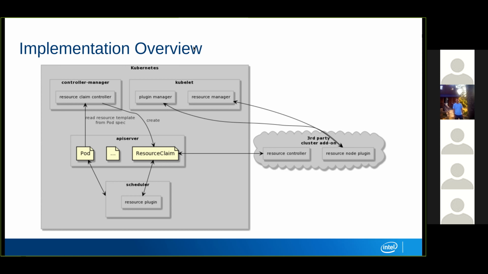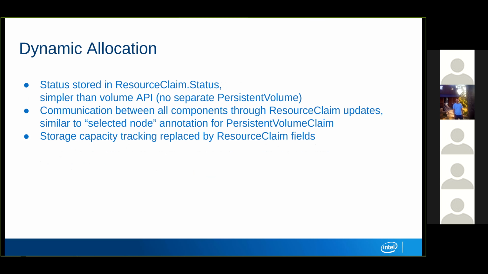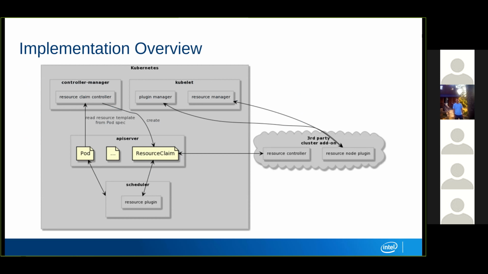So if I were to summarize, like for example, who's creating the resource claim? Is it the resource claim controller? So can you describe the workflow? Like the user creates what, and then we end up with what? Yeah. Let me see what I have in the later slides, but I can also answer that. We have two cases. One is where the user directly creates a resource claim and it's independent of a pod. That's the use case where this resource gets allocated once and then may be referenced by multiple pods at a later time.